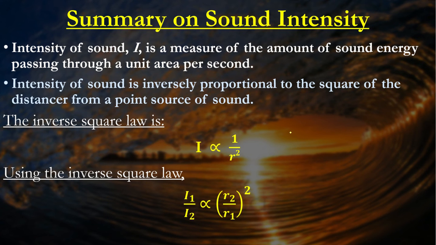This is a really short one here, just a quick summary. What we know about the intensity of sound is that it is inversely proportional to the square of our distance. We also know that the amount of energy passing through, which we define as intensity of sound, is the energy or the power that's traveling through per square unit area. And we came up with this formula here.